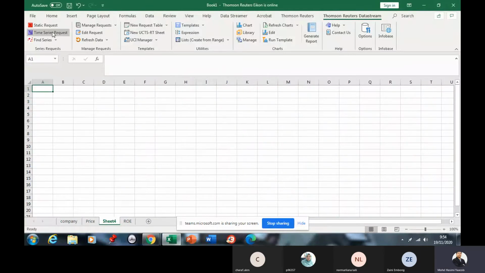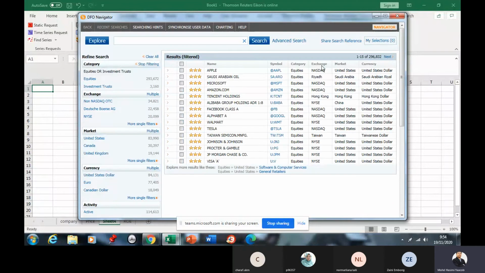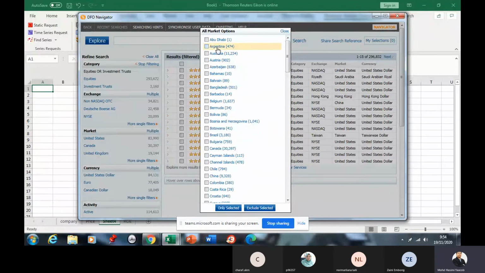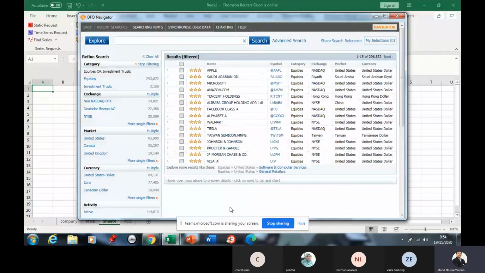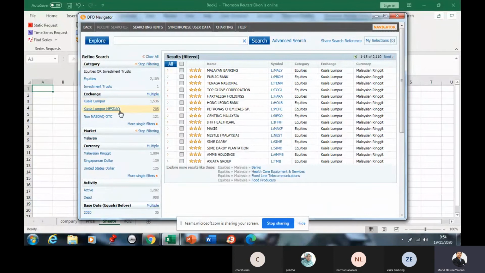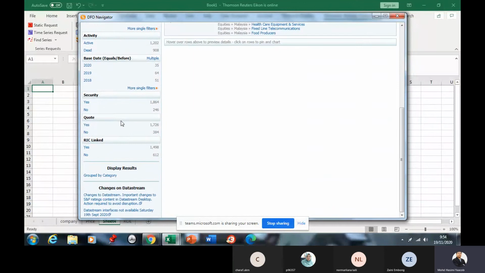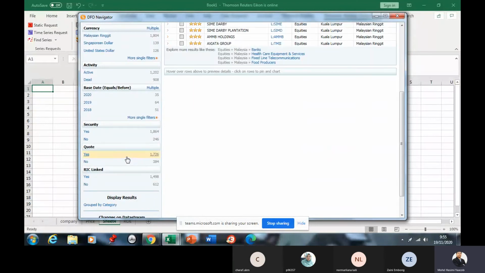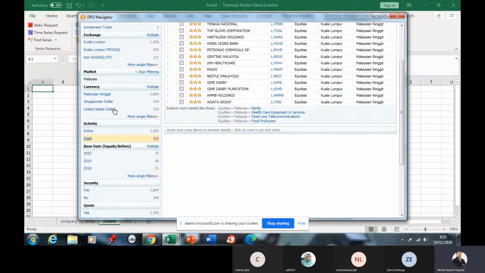Let's say what Datin said just now. We want it static, and we want to create our list of companies. First, we know it is Malaysia, so we select Malaysia. This is the query we can make. This is the active company, this is the dead company.